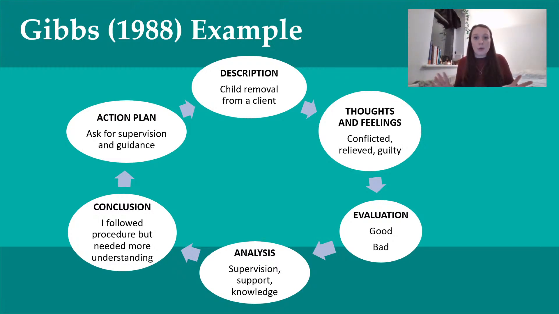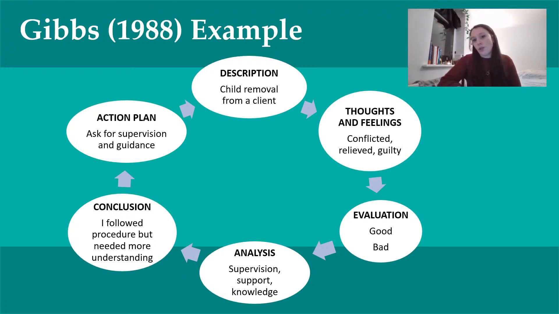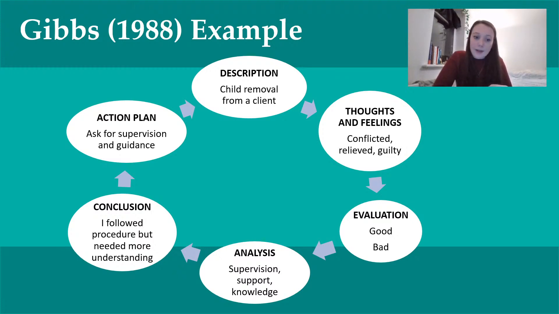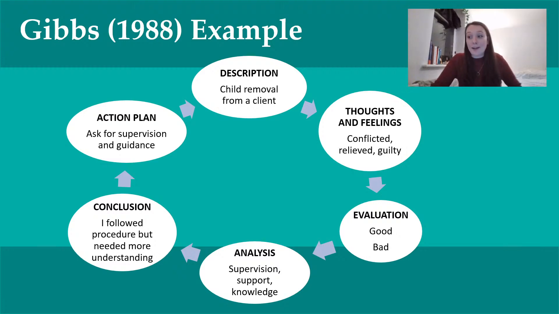That is one example of Gibbs — I hope that explains a little bit about the cycle. Particularly the analysis section, which is quite open: there aren't specific prompts, it just says how do you make sense of the situation? That can be a bit tricky sometimes, but what you want to focus on is why — why did I feel that way? Why did things go well, or why did things go badly? Let me know if you've got any questions and I hope that makes sense to everybody.